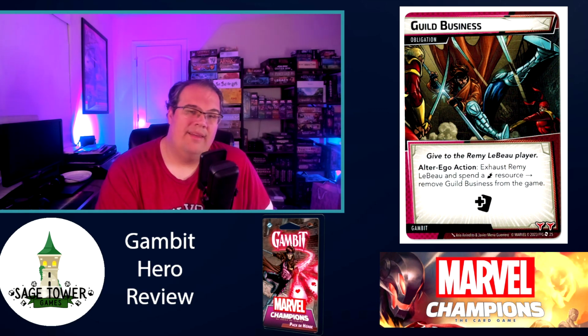Guild business. Alter ego action. Exhaust Red Miller Bow and spend an energy resource. Remove guild business from the game. Give to the Red Miller Blow player. Okay, so this card just forces you to flip down and exhaust, spend a resource. Otherwise, it's an additional counter card every time. So, you want to get rid of it desperately.